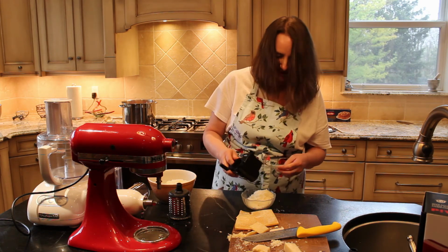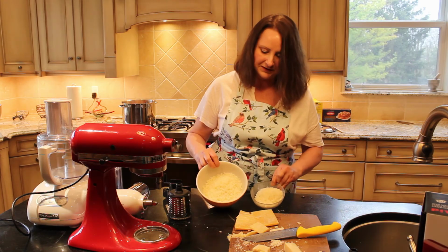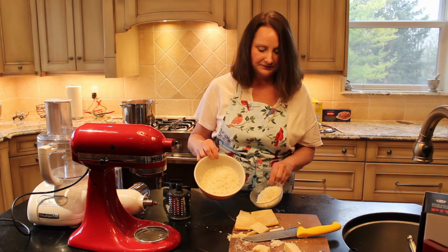Now this is much finer than this. But if you're just putting it into pesto or putting it on your lasagna, that's a really nice shred.